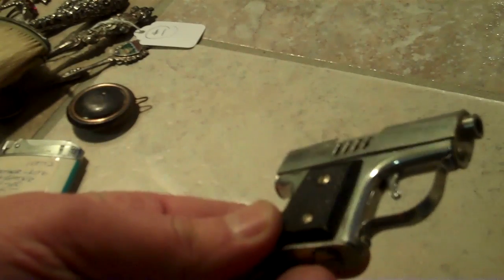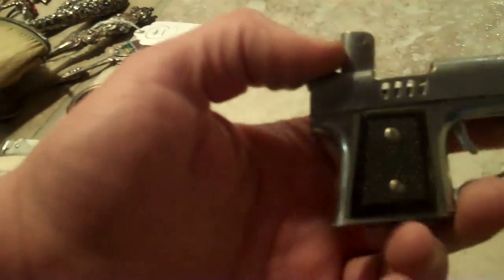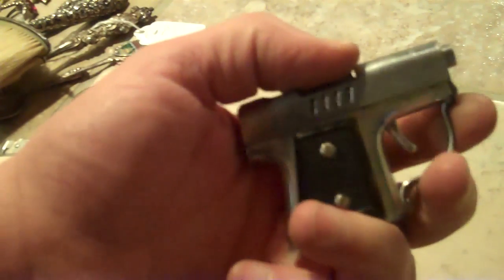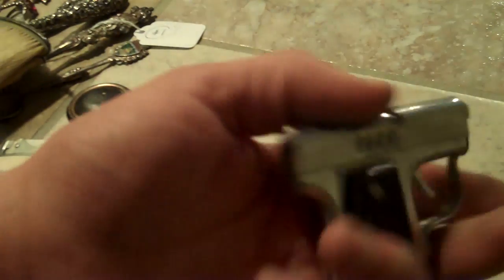There's a little novelty gun lighter here. Those seem to do fairly well, especially if they're old ones like this one is. It's marked Japan — as a marking on an import item, you're normally going to be talking 1960 or older, maybe late 1960s to older. So you can sometimes date pieces based on where they came from.